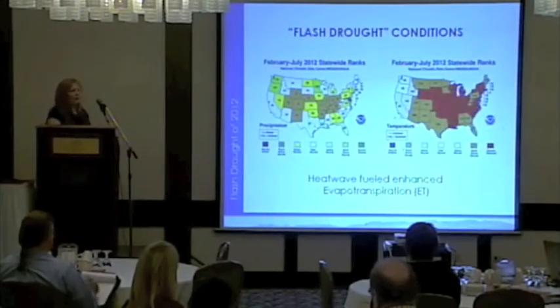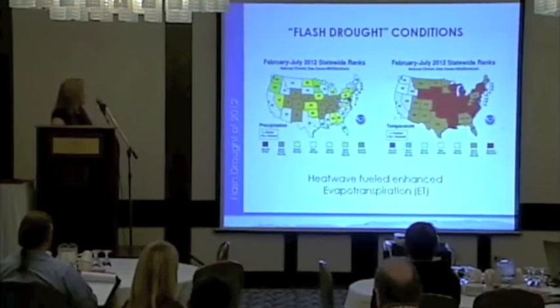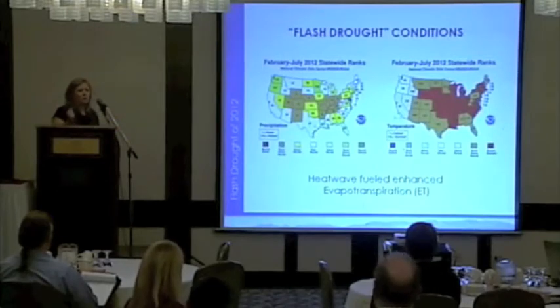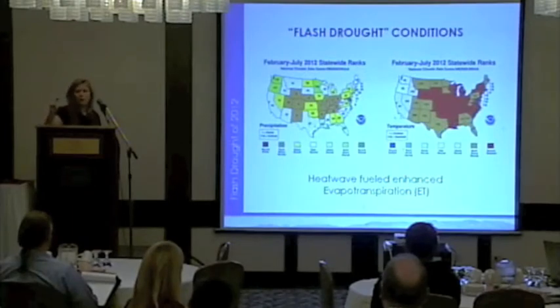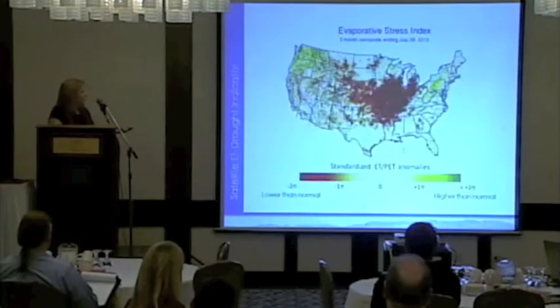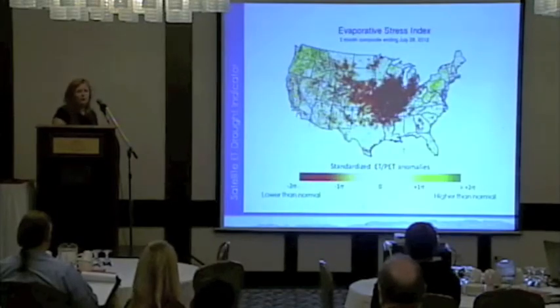This year, we had a conjunction of below normal precipitation over the Midwest and parts of the western states, coinciding with a lingering heat wave that drove strong evaporative fluxes, rapidly depleting moisture reserves in the topsoil, in the upper couple centimeters of the soil profile, through direct evaporation off the soil, also depleting moisture reserves in the root zone that should have been available for crop uptake later in the season. Where the low precip and the heat wave signals intersect define the core of where the drought developed this year.